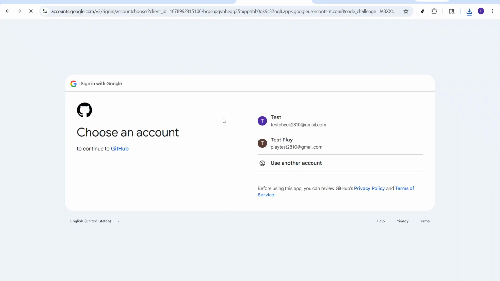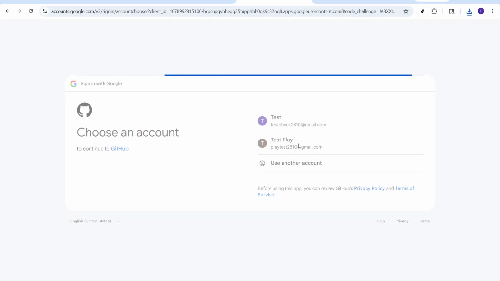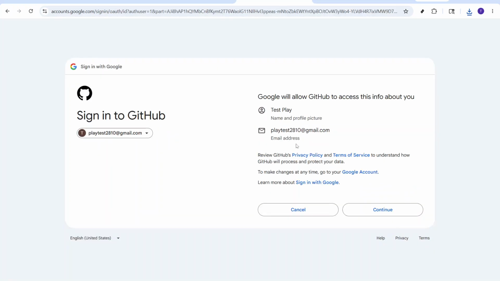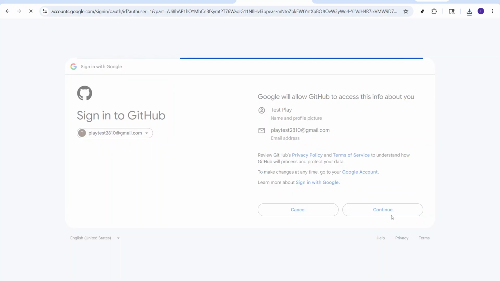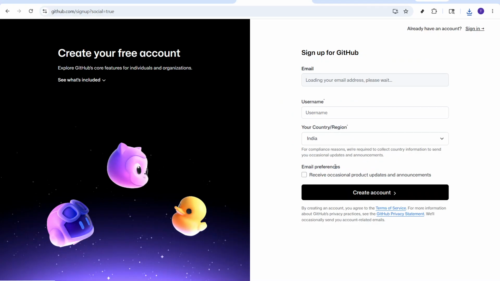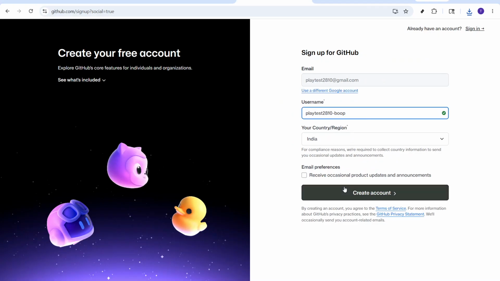Next, GitHub will send you a verification email. This is a crucial step as it confirms your email address so you can continue with the account setup. Head over to your email inbox and look for an email from GitHub. If it doesn't appear right away, be sure to check your spam or junk folder. Email servers can occasionally misplace these messages. If it's still not there after a few minutes, you can request that GitHub send you another verification email. Once you've received the correct email, click on the Verify Email Address link provided.